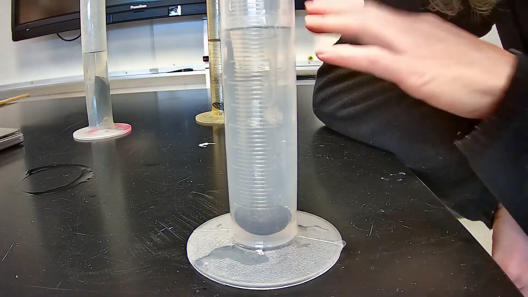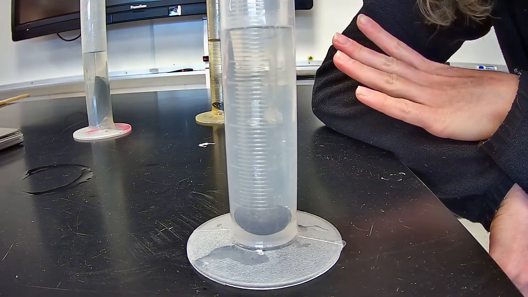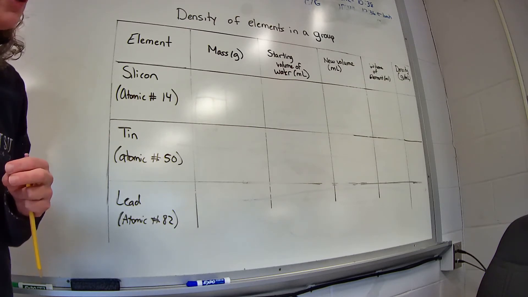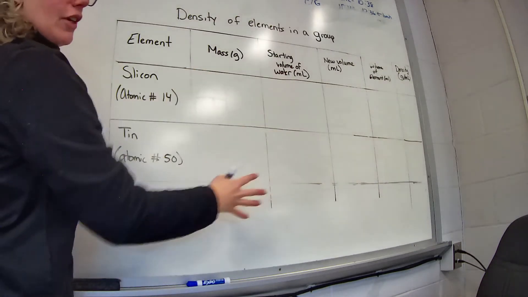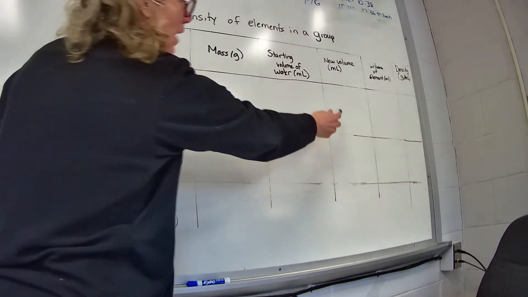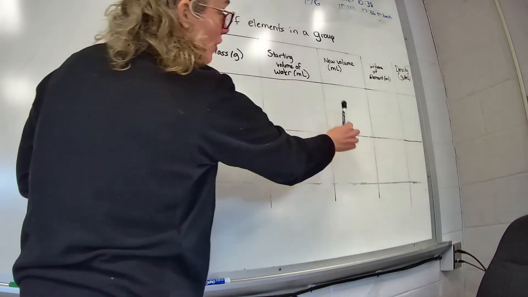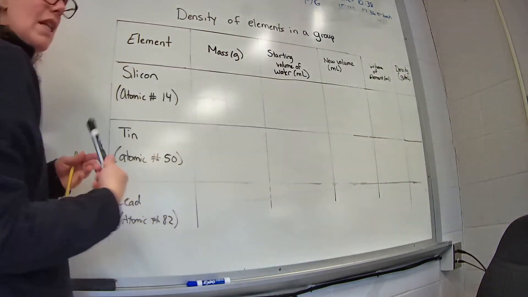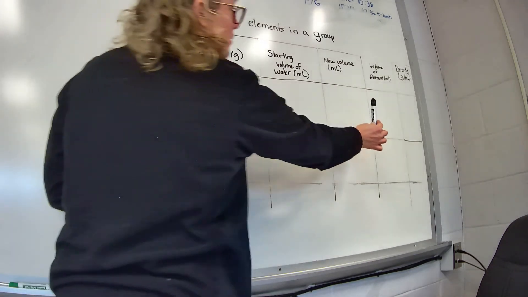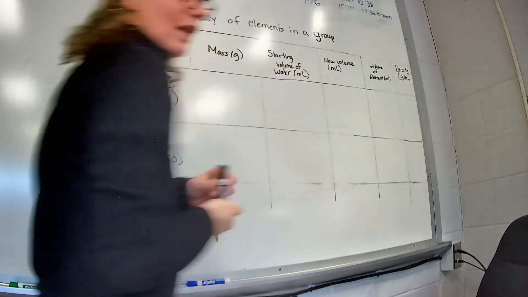If you need to rewind the video and record the correct digits for the other two graduated cylinder measurements, please do so. Your final step is to take the information you recorded — the mass, the starting volume of the water, and the new volume of the water — and subtract starting volume from new volume to find the volume of the element itself. Then calculate density, which is mass divided by volume. That number divided by the other should help you fill in the density.